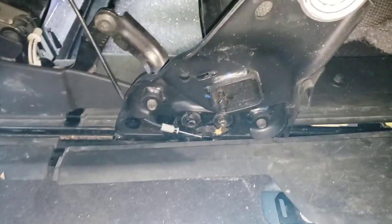Learning curve, huh? Pushing my seat all the way up, freeze it. Yay, look at that. Now see what I was talking about, that middle part was just stuck to two parts of the track. And I got it. Look. Now that's what's under there.